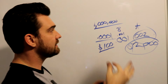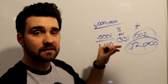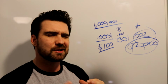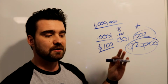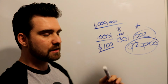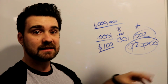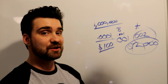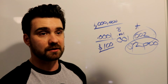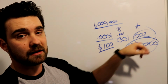It's nothing to see tens of millions, even hundreds of millions of shares being traded in a particular stock per day. A good representation of this, and I'm going to touch on share structure and how dilution goes into this in a later video: when the share structure is very large, it takes a lot of dollar volume to actually move the price, because the share structure is so big. When you're looking at something with a smaller share structure, it's going to take a lot less dollar volume for it to move. So that's what we're talking about, liquidity.